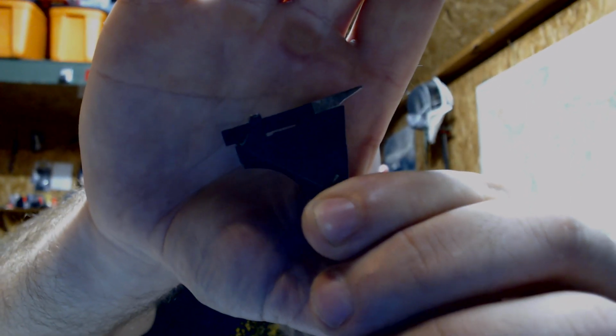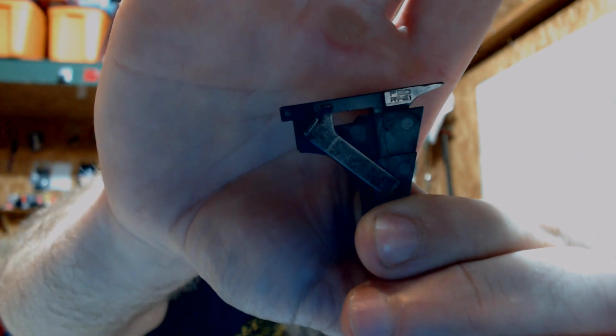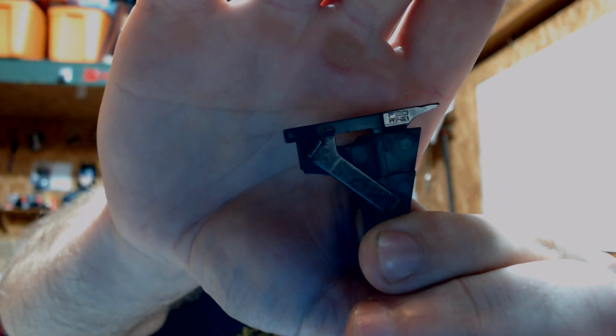And let's just skip to the ejector. Oh my God. Can you see? The ejector actually has Polymer80 stamped in it. There we go. Is that not cool? Isn't that something? They went all out. As I said, it's pretty much a copy. There's not a lot of difference. I know I've got one here that I could see. It's pretty much a factory trigger block housing that's stamped Polymer80.